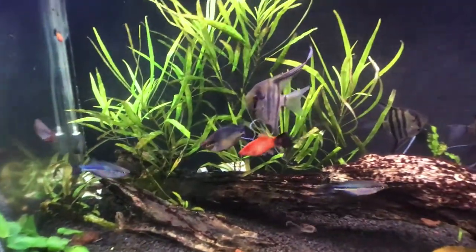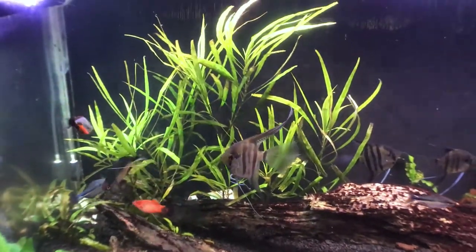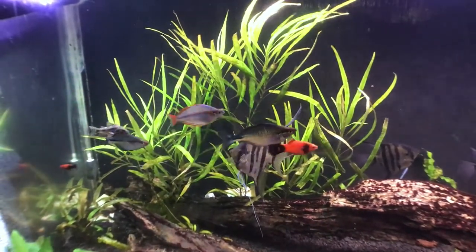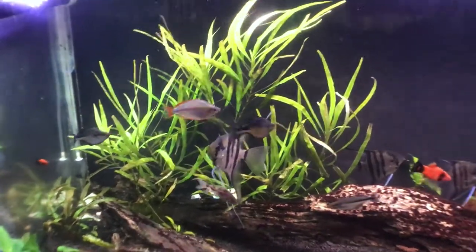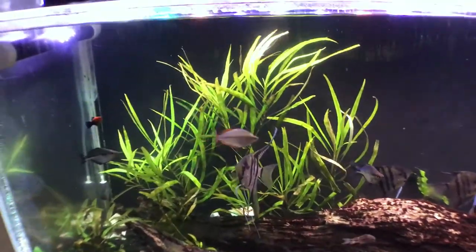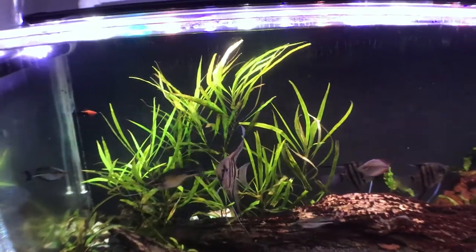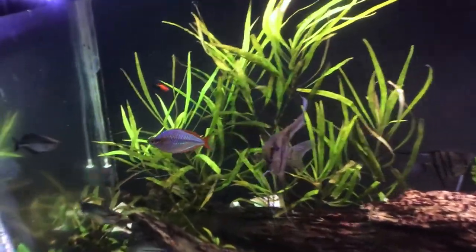All right, then in the back, that stem plant that you see growing tall in the back, that is believed to be Hygrophila angustifolia. It's grown out quite a bit. I just had one little stem at first. I keep propagating it and it keeps filling out, so enjoying it a lot.